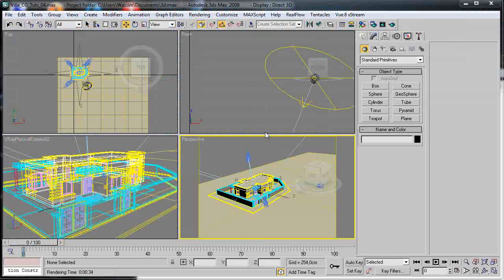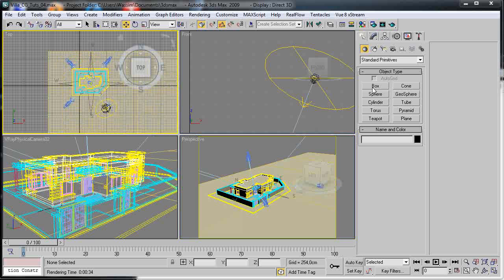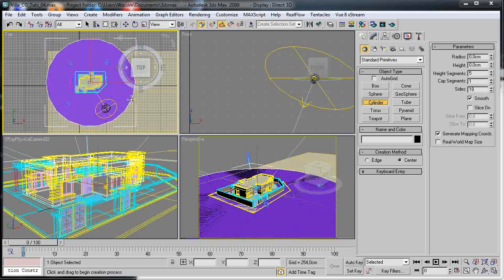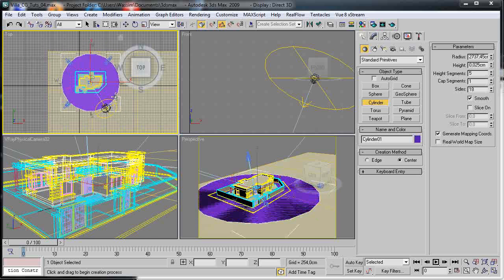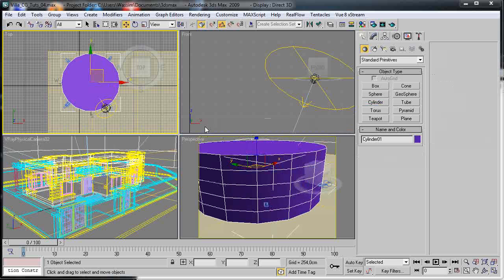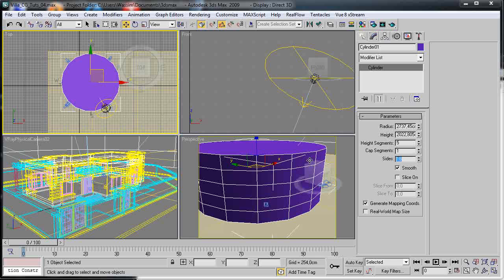So back to 3D Studio Max. I'm gonna draw a cylinder, okay, rapidly, and then you can move it to the tab number 2, which will be the materials. Okay, so just a little higher cylinder that covers all, and we don't want a low side count, so 24 will be okay.